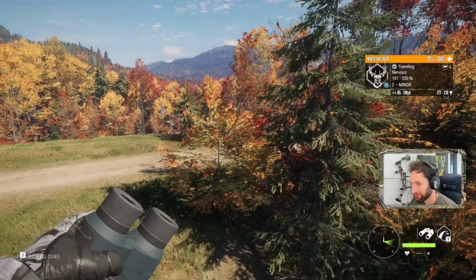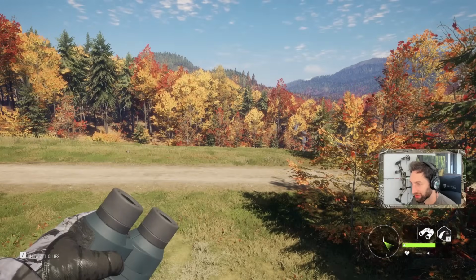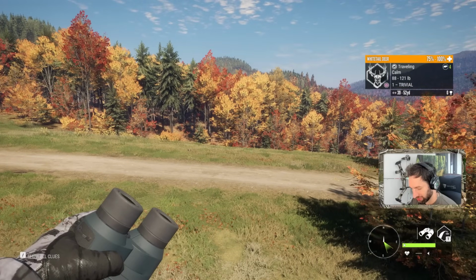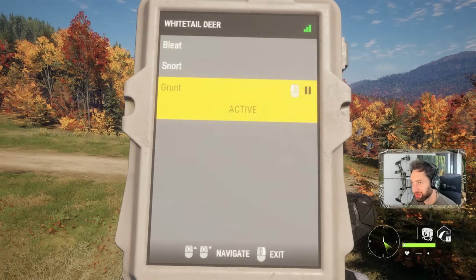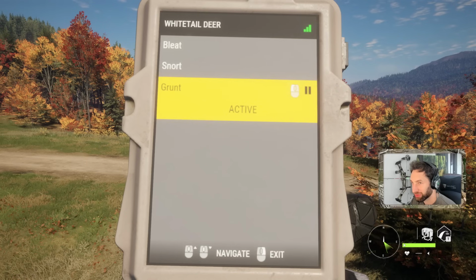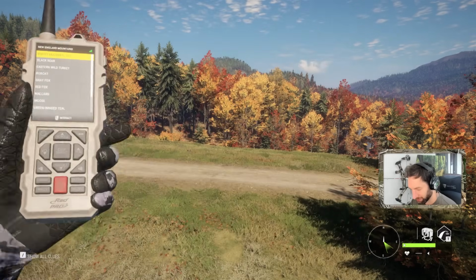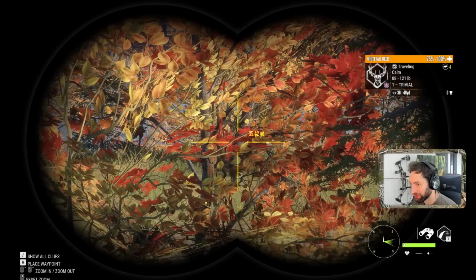I hear something coming in, but I don't think it's our buck. Ooh, it's a doe coming in. All right. For some reason, these deer don't want to come in. I'm not sure why, but let's try that again. Maybe do a bleat or something. I don't know, maybe we'll change it up. They gotta come in. This doe came right in.